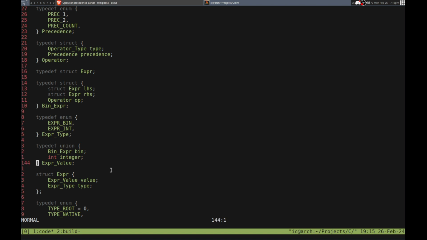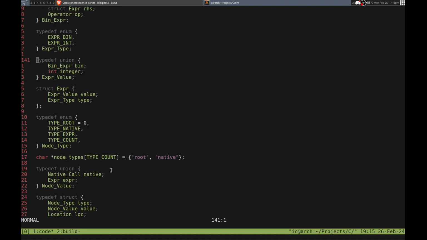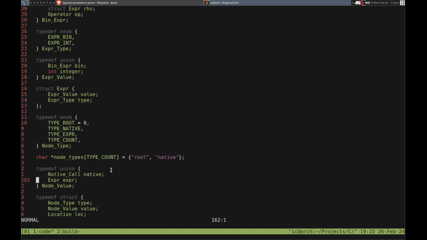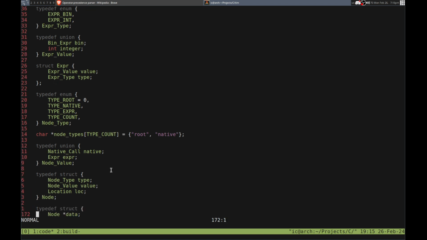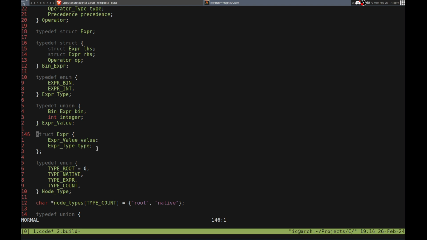But where's the other expert used? Where is that? 162. That's right here. So for the node values. Okay. So let's see. This is what I always have problems with. Okay. I don't think that's gonna work.